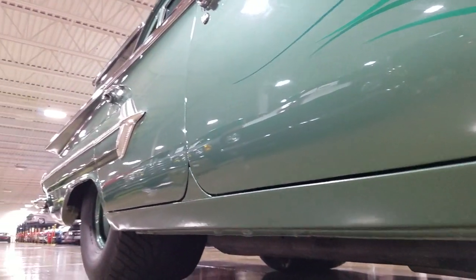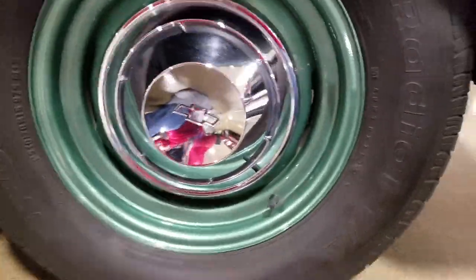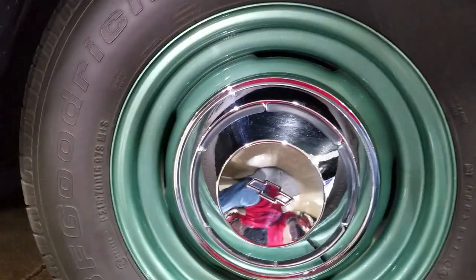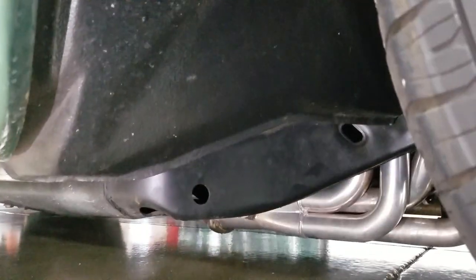Wheel tubs are again in nice shape. Bottoms of the fenders in really nice shape. Take a peek down the side of the car, very period straight. I'll show you a digital paint meter shortly. BFGs in the front, 15s again. Tread's nice. Reproduction wheels and caps are in great shape. Underbody's all been painted, probably when it was taken apart.